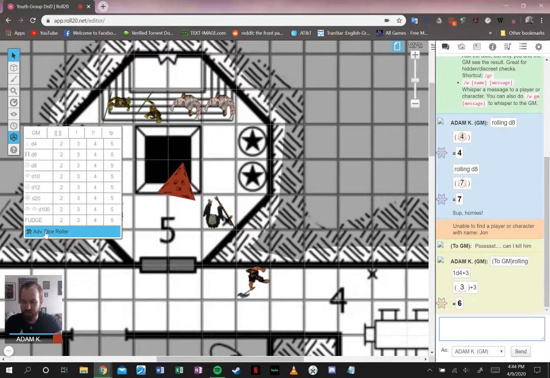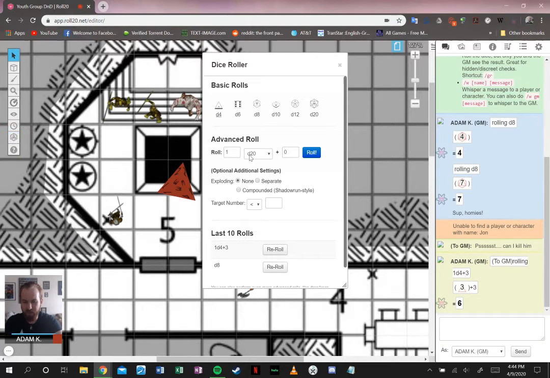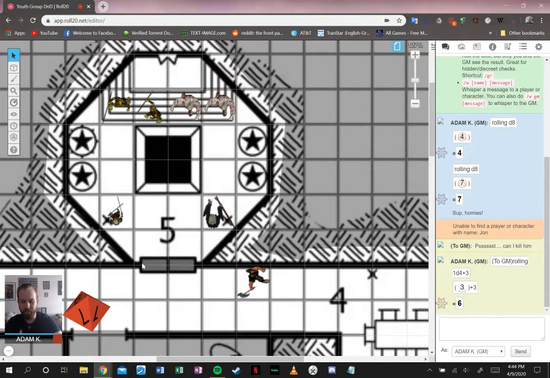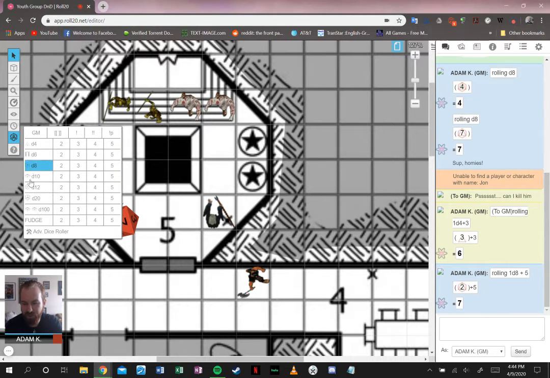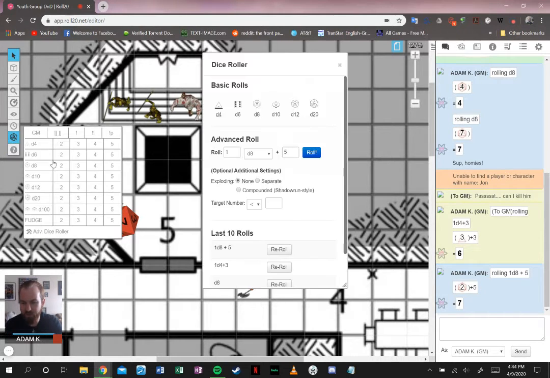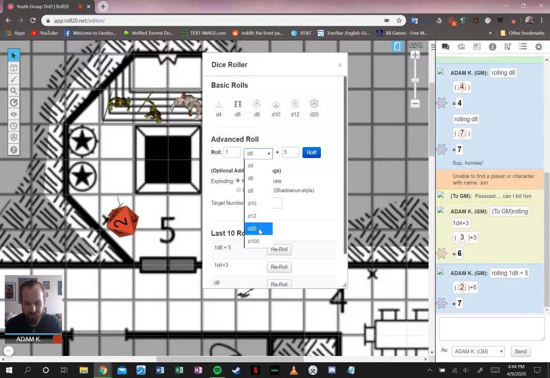One last thing I want to point out with dice rolling. Over here, if you click on Advanced Dice Roller, or if you just click on that box, it's going to add this up here, and you can change all of your rolls automatically. So if your attack is 1d8 plus 5, hypothetically, it'll automatically do that roll for you, and it will automatically do the math over here on the side. So 7, okay? If you roll a d20, for example, and you want your initiative, you can just click on it. I want to roll 1d20 for initiative.